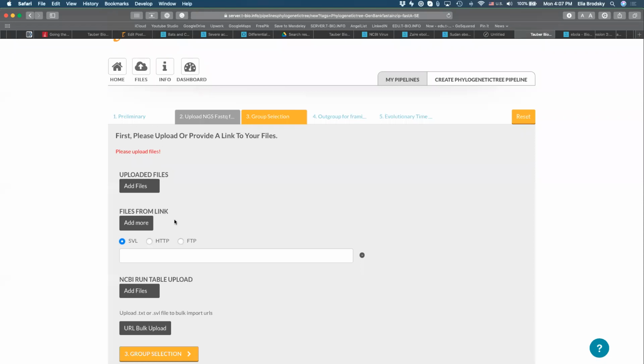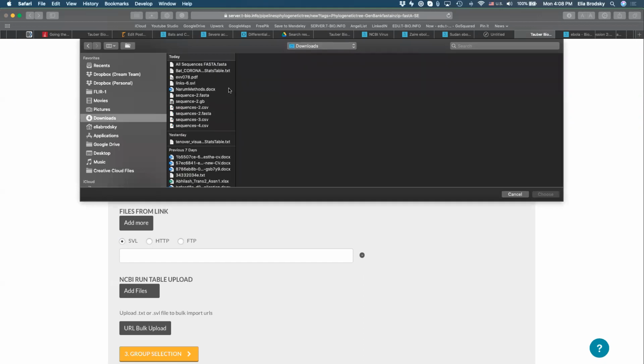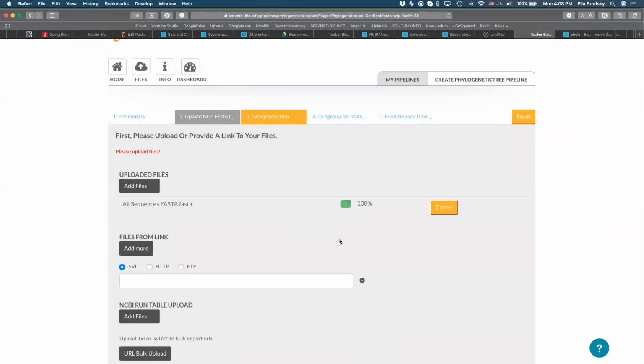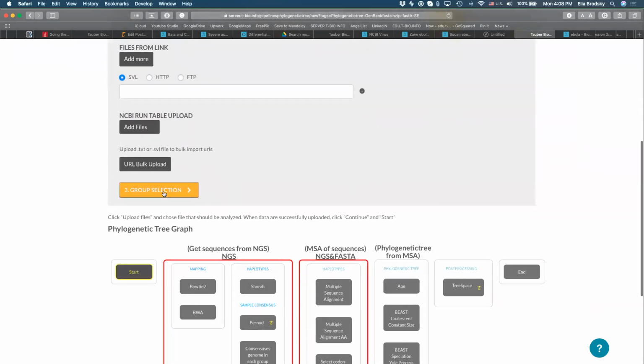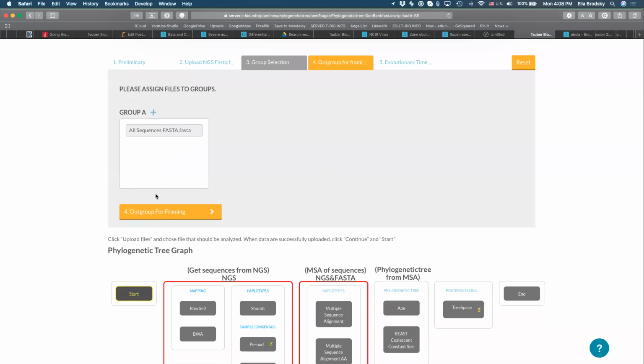But here we have, first step, we select what type of next generation sequencing data we need to upload. What we would upload here are the FASTA files that we just prepared. Okay, so those FASTA files would be on your computer somewhere. For example, mine are right here. So after we have all of our FASTA sequences, we only prepared one single file. So obviously we cannot separate it into different groups, but you also have the option to prepare them as 4 different groups, for example. And if you have 4 different groups, then you can organize them by different groups and maybe do an additional type of analysis. In our case, we're going to skip this. So we're just going to put in group A.